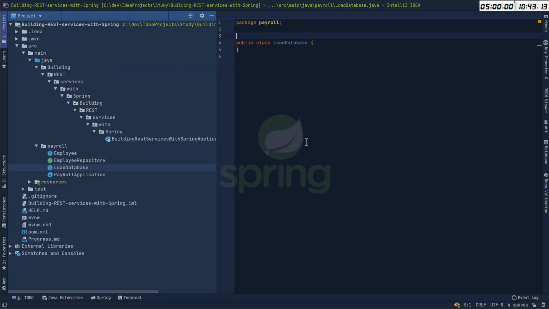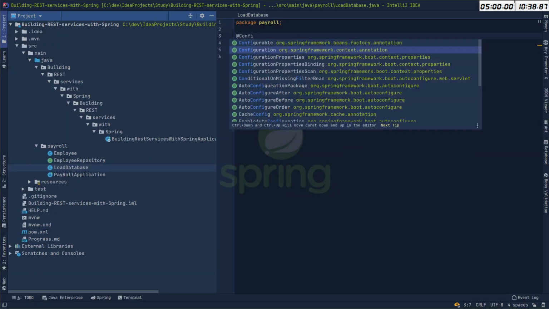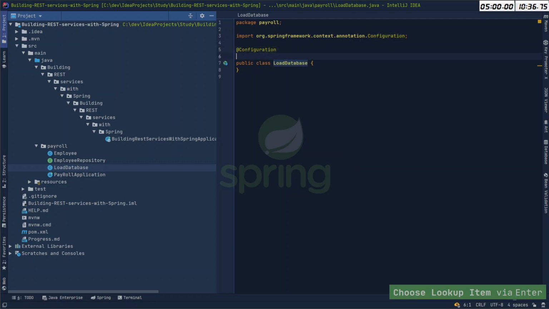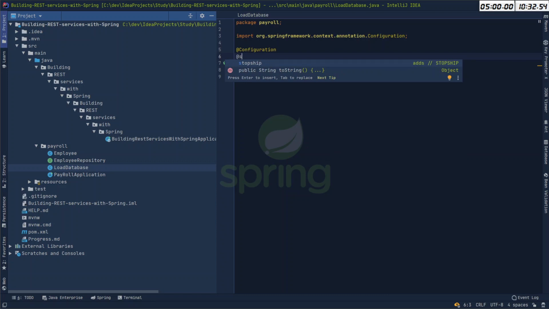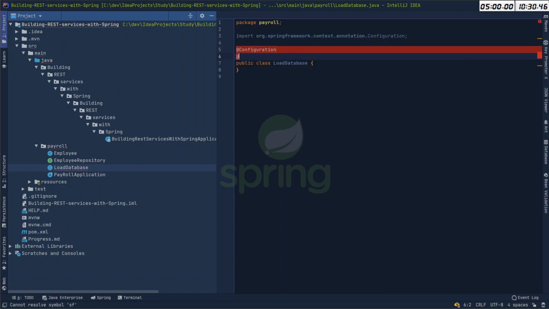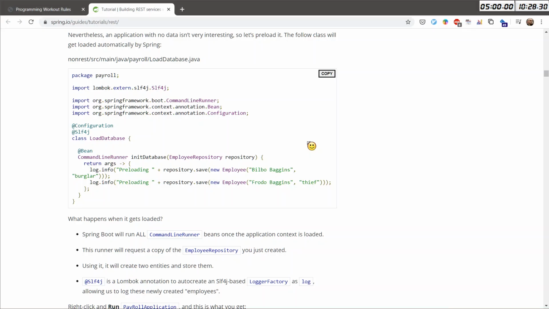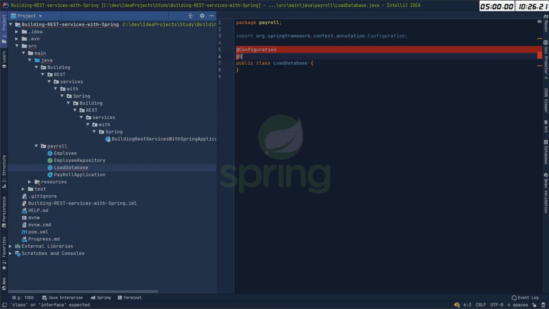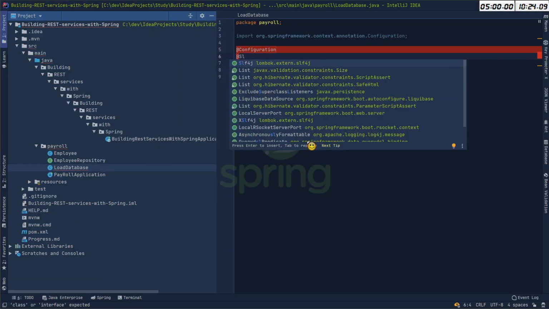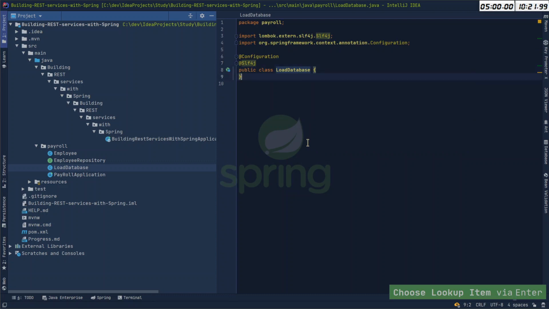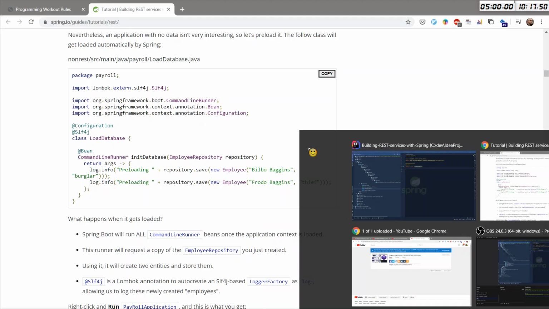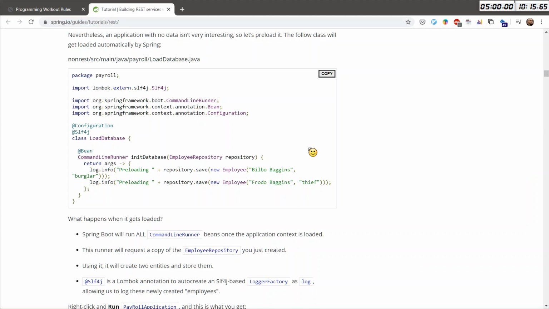I forgot configuration. Configuration, and then the Lombok, which is SLF. I don't remember. SL. Yeah. Why is it called that way? And we will have what?